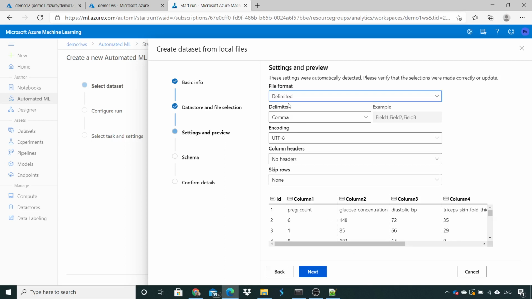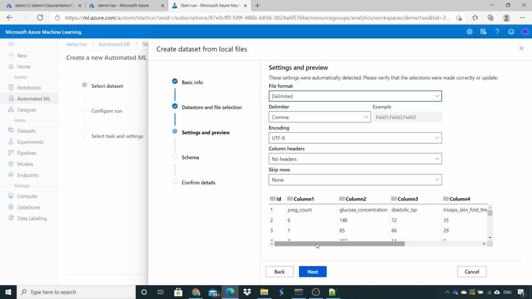Here it will automatically and intelligently pick whether this file format is a delimited file format and the delimiter is comma. There are other delimited files like tab delimited, pipe delimited, which AutoML will automatically and intelligently identify, right?